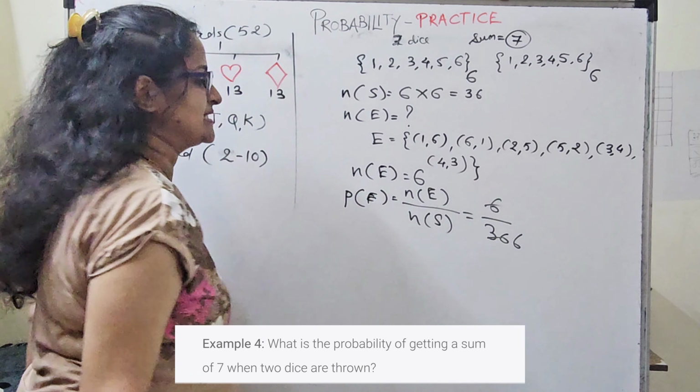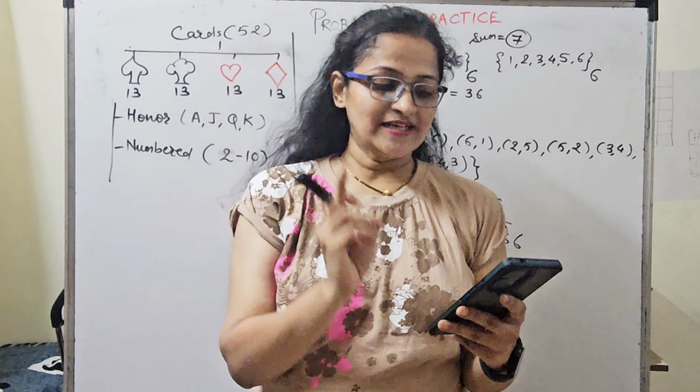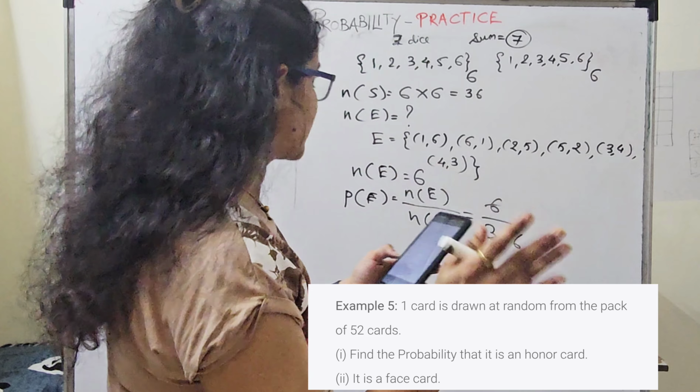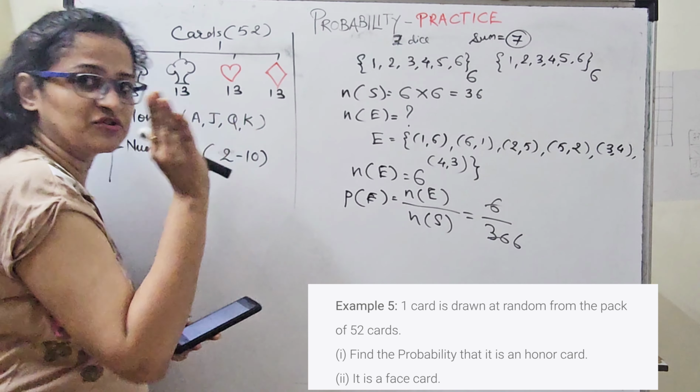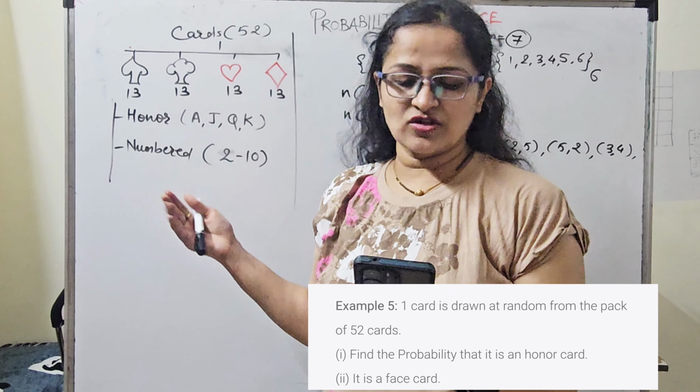6, 6 are 1 by 6 is the probability and is the answer to this question. Let's quickly take the next question in the easiest way. Okay, so that is related to the cards, and that is why I did not erase this part, because there are some more upcoming questions on cards.